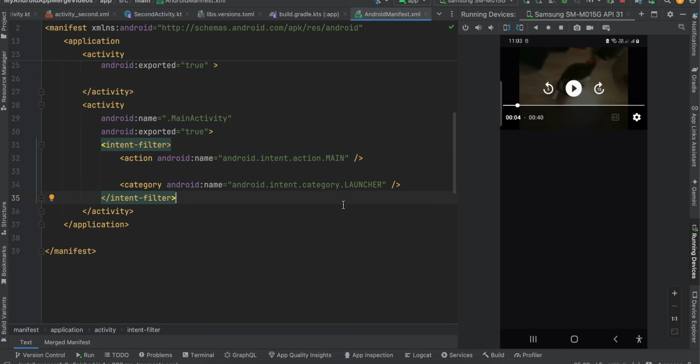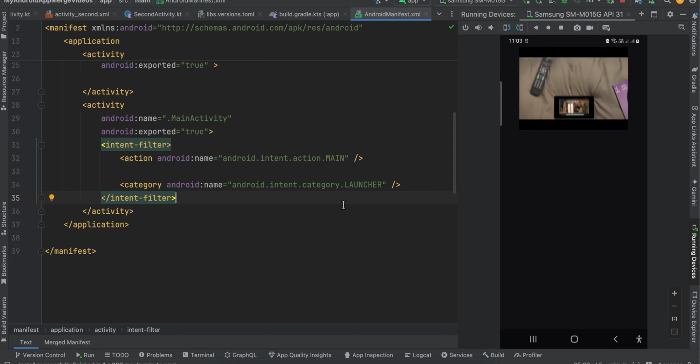For now I have just hard coded the video URL. These two videos which I have joined, it can be more than two, up to you. Both of these videos are located on a network URL, so I want to show you that as well. So here you can see, this is the first video of this cat, and now the second video is playing. This is the second video which has been joined to the first video. So this is the output for the first demo, which is the main activity.